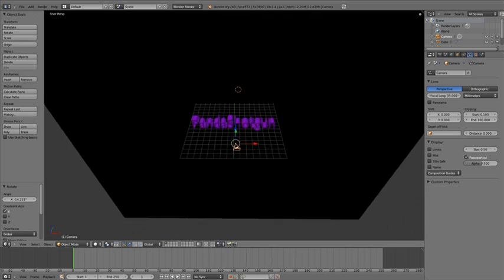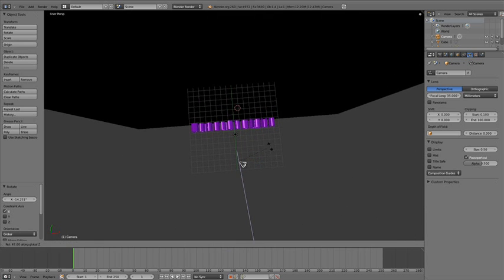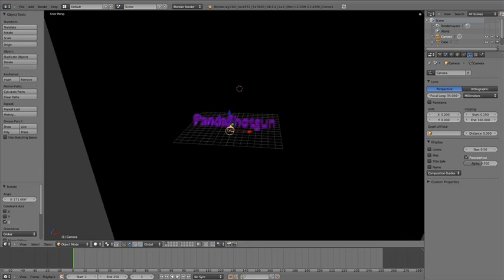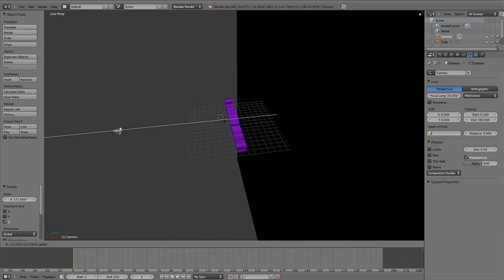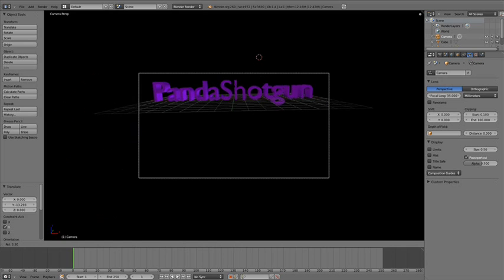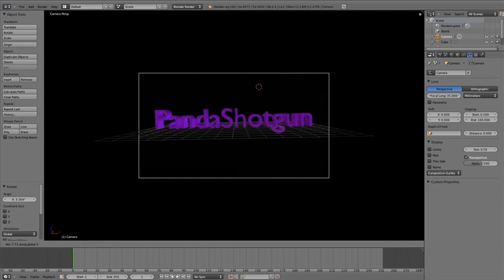So then if I want to get rid of that, I just go R, Z, and spin around, go into camera view, and that looks very offset. So I'm just going to bring this out so I can see. Also, where the orange lines are is how much is going to be in shot. So just think about that when you're doing this.